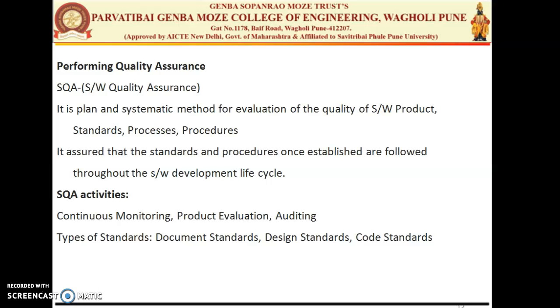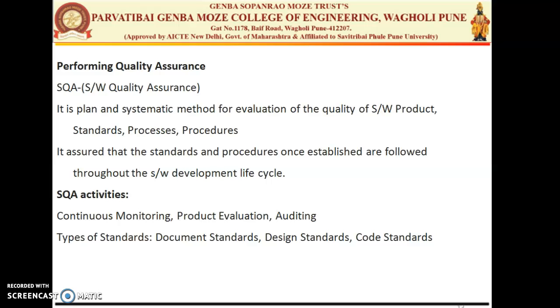So the evaluation of the compliance with these standards and procedures is done by various continuous monitoring processes, then product evaluation, and by conducting different audits. So SQA can be done by continuously monitoring your software development life cycle, by your product evaluation techniques and methods, and conducting audits on your software development.